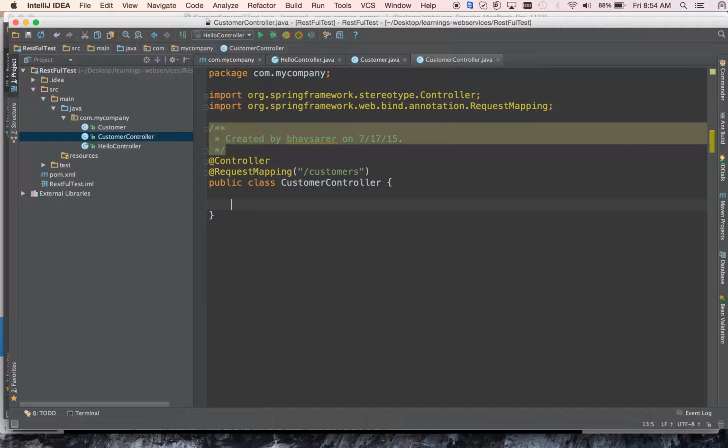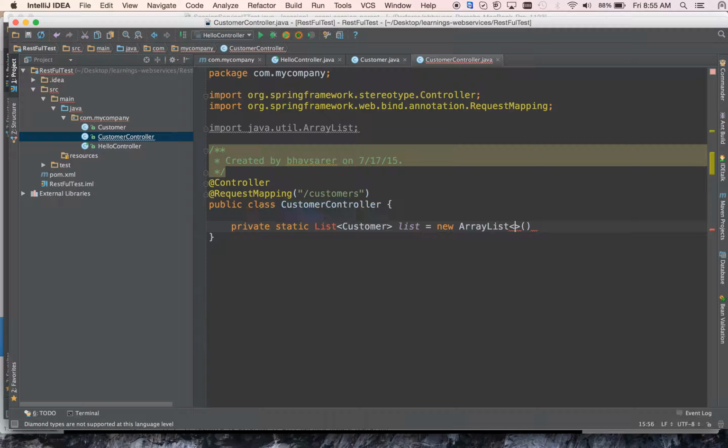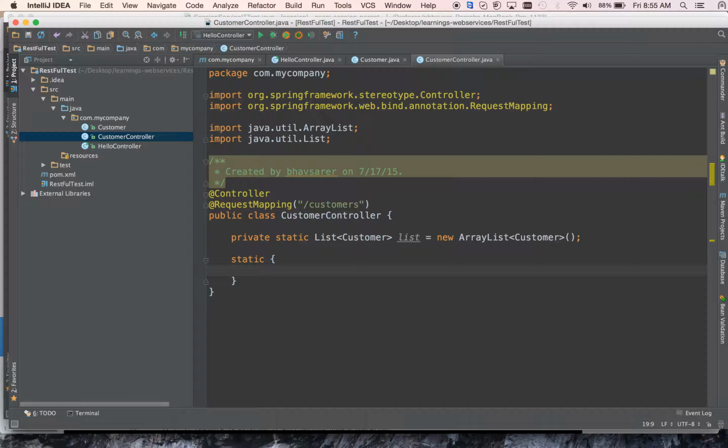Since we are learning, we'll be just creating a static list of customer which will basically hold all our customer information. ArrayList of customer if you want.